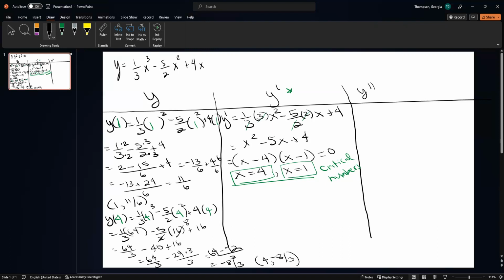And that is how we find the critical numbers, and then we plug them into the original to get the critical points back, and that means the x comma y. Okay, so next video we'll go through and find how to find increasing, decreasing, relative max, and relative min with this information. Remember, the whole point in finding critical numbers is that they tell us where we might have a relative max or min, and where the function will stop increasing or decreasing, and then start up again, going in another direction, increasing, decreasing.